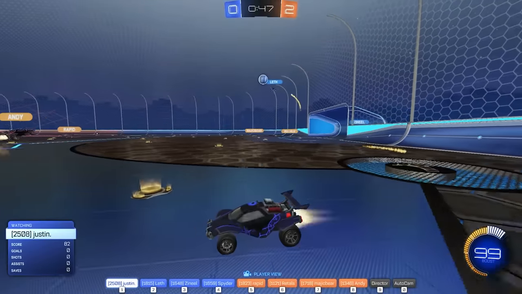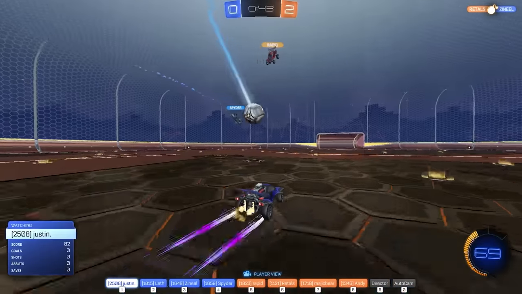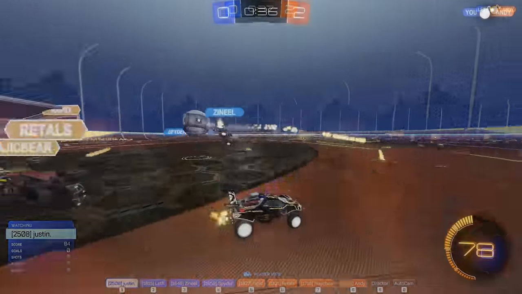When you don't have anyone back, it just keeps going. I like that from Leth though. Air dribble 50-50, gets it past one. This is a great chance now for Justin, but he's hit the bar. Rebound is good, but it's saved.